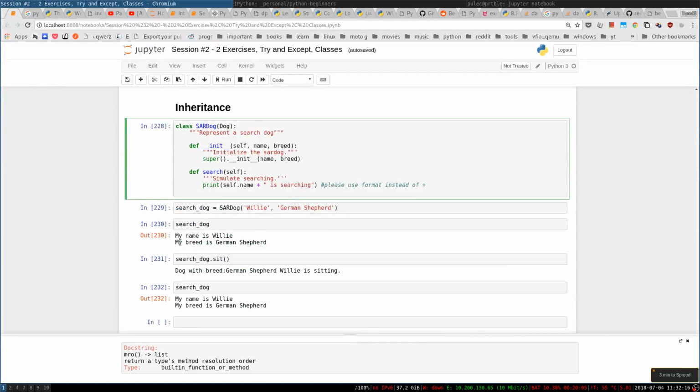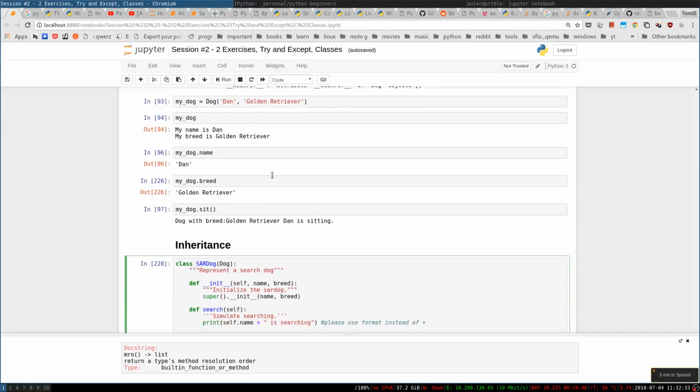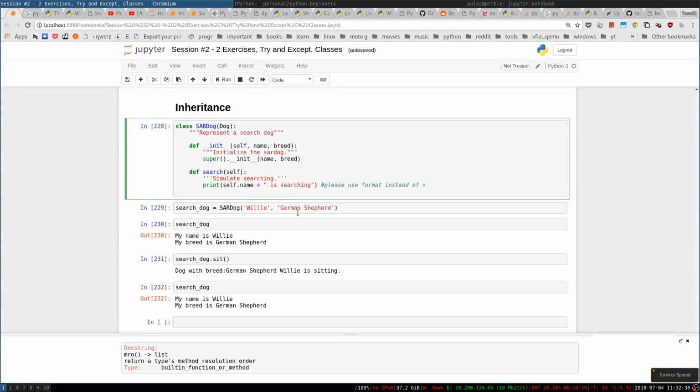But just for this case, super will just inherit the same init as in the Dog class. Because if we didn't have the super, we would have to define the name and breed again. We just want to inherit the name and breed from the Dog class.